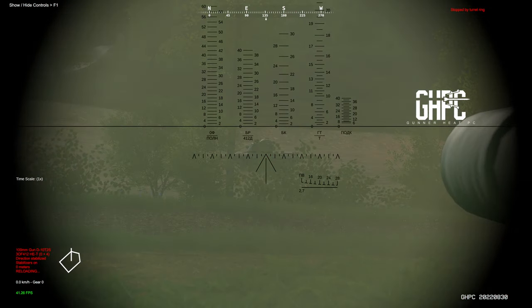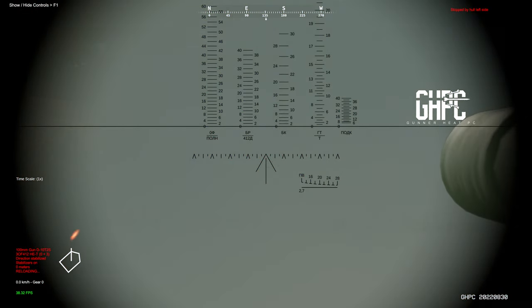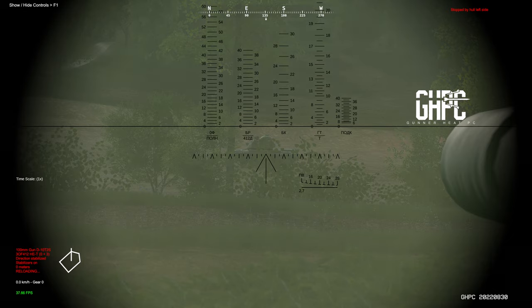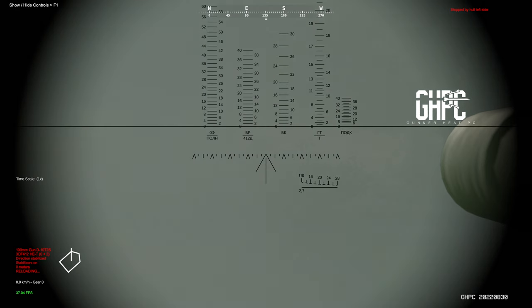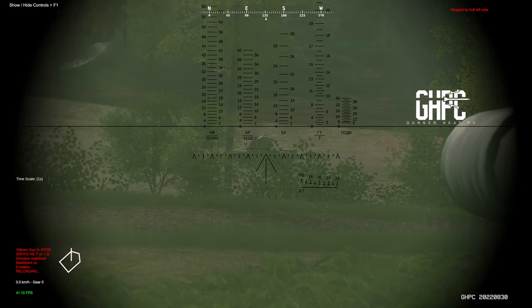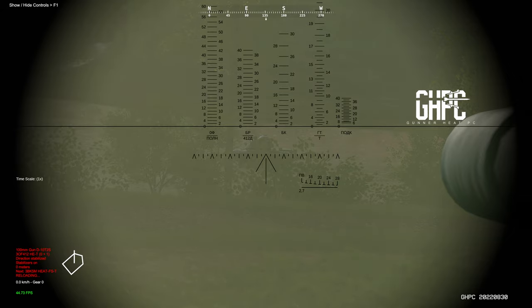Stopped by turret ring. Stopped by left hull side. That's not good. It's kind of insinuating that those shots are not going in. Let's try gun number 4, or ammo type number 4. Nope, that's not going through. Go back to the 100 mils.